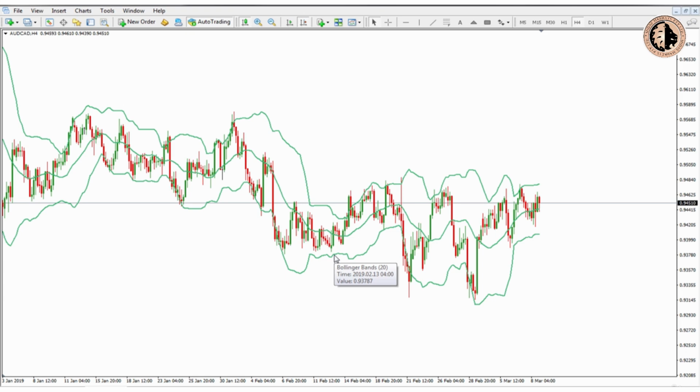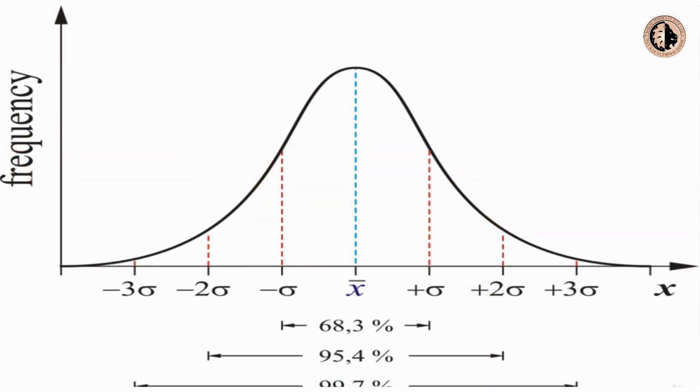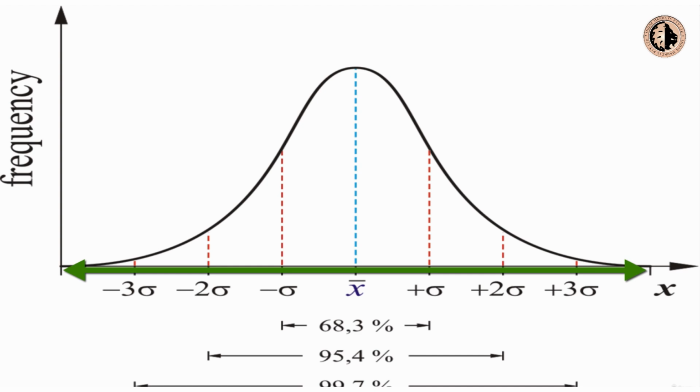Let's just say something about the standard deviation. The standard deviation is a differentiation from some average value. So if this period represents 100% of a certain value, X represents its average value. The standard deviation of 1, that means -1 to 1, is the range in which most of the value points that deviate from this central value are located. This means that 68.3% of all observed data will be in this range.